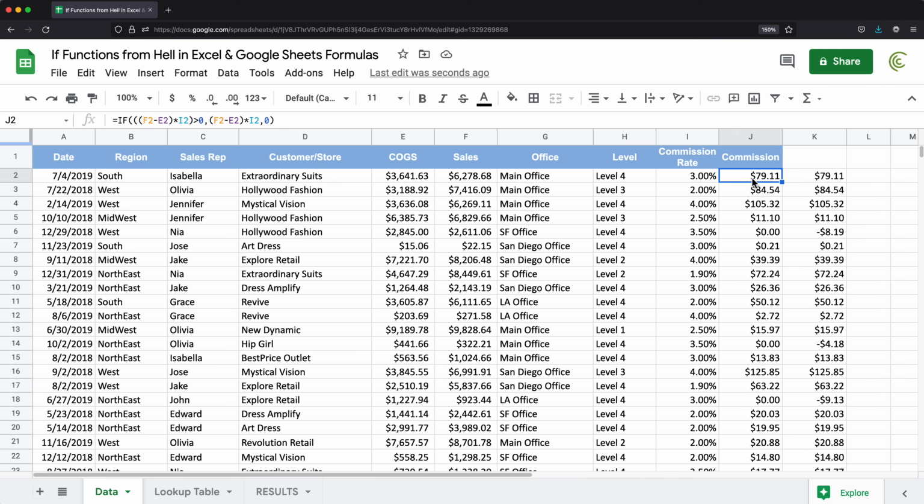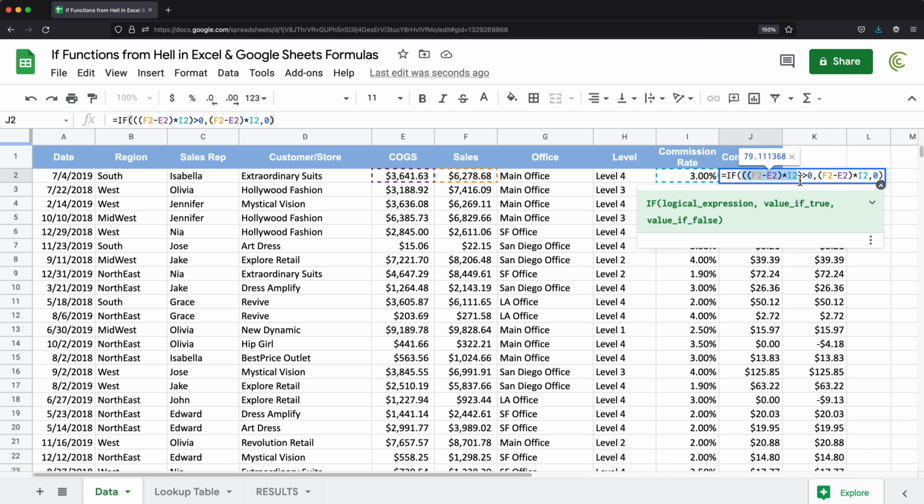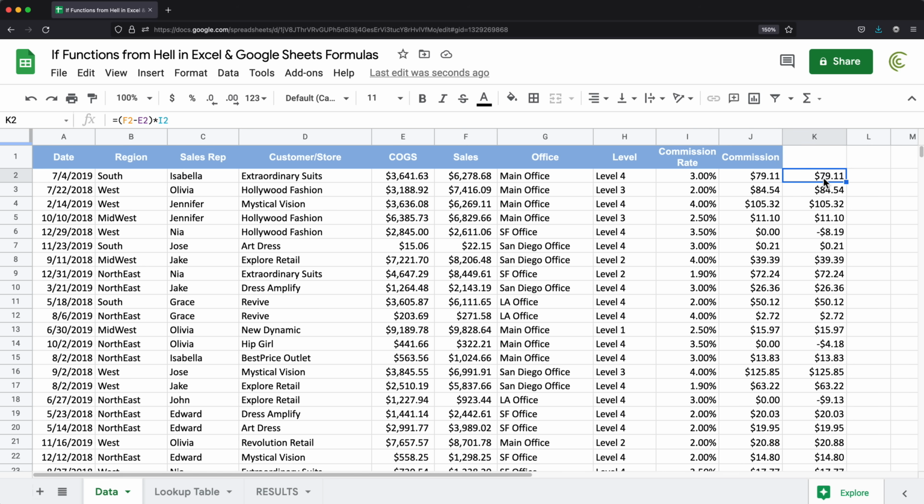In this particular example right here, the way it's handled is that we do that particular calculation right here, basically the difference times percentage, and we check if that amount is greater than 0, then we're gonna do that formula. In all the other cases, we just put a 0 here. So again, this is another if statement that you can handle in a different way, and it's gonna be a lot better than what's done here. So we go back to this.